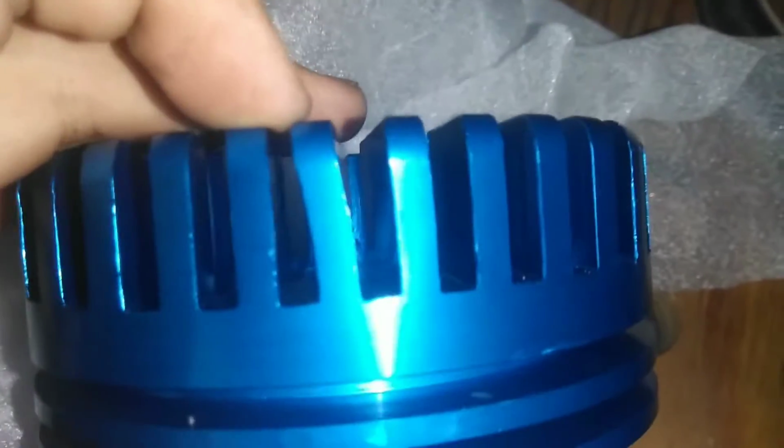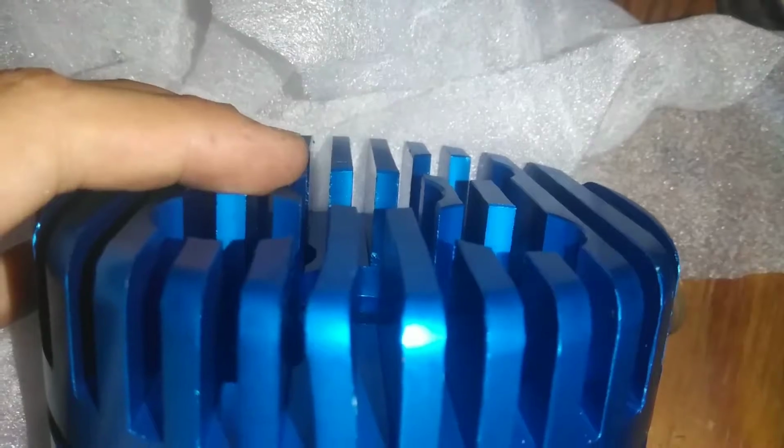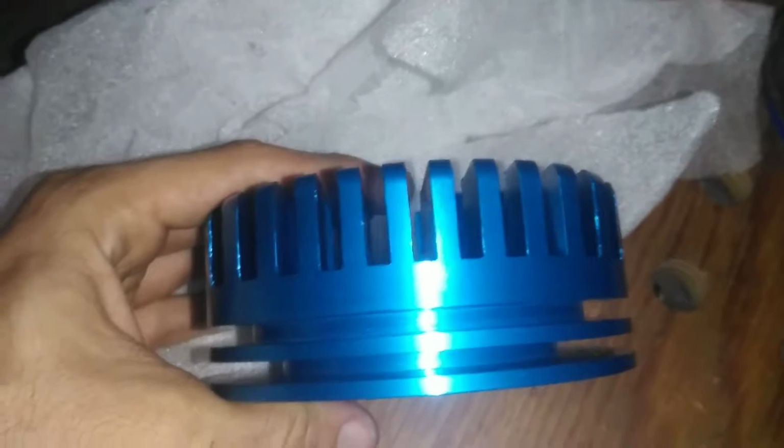I did find one imperfection. That right there is bent to the left. That's not supposed to be like that, but that wasn't able to happen in shipping because they packed this thing up well. Unless they dropped it before they packed it. Well, can't explain that.